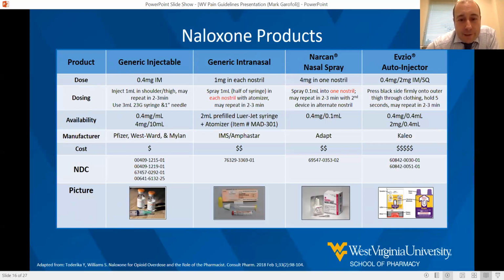If I had to tell somebody one thing about the different naloxone products, I would point out, beyond obviously they would know the differences in price, as far as the intranasal options, the manual kits that we put together, the second one here, that's basically a spray in each nostril, so 2 nostrils. Whereas the readily put together Narcan nasal spray, brand name if you will, is 1 spray in 1 nostril. That's, I think, something that really stands out, and I hope I put it in red here to emphasize that. Next slide.